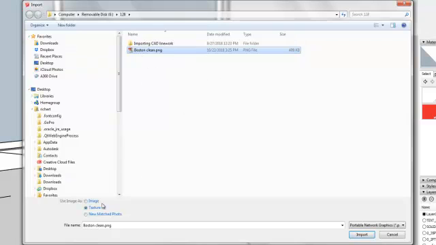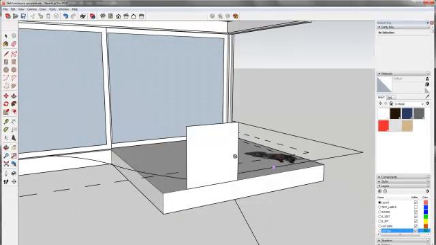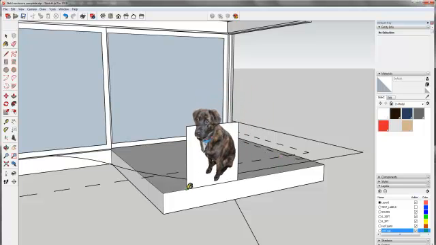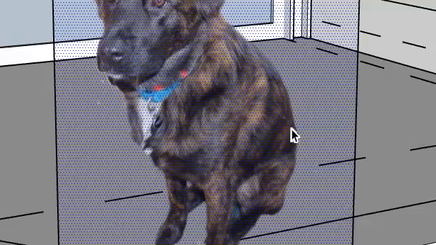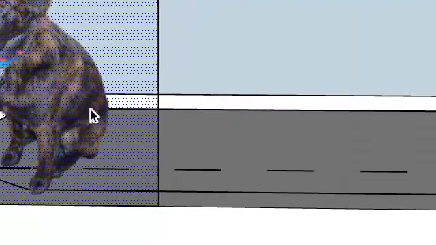The next thing we're going to do is click the Texture button. So we're going to use that image not as an image, but as a texture. That'll give me a little bit more control later on. What I can do then is import that, and I'm going to put him right onto my little box that I made. I'm going to make him a little too big, so it kind of cuts off the top of his head, and the reason I did that is because now we can position it.